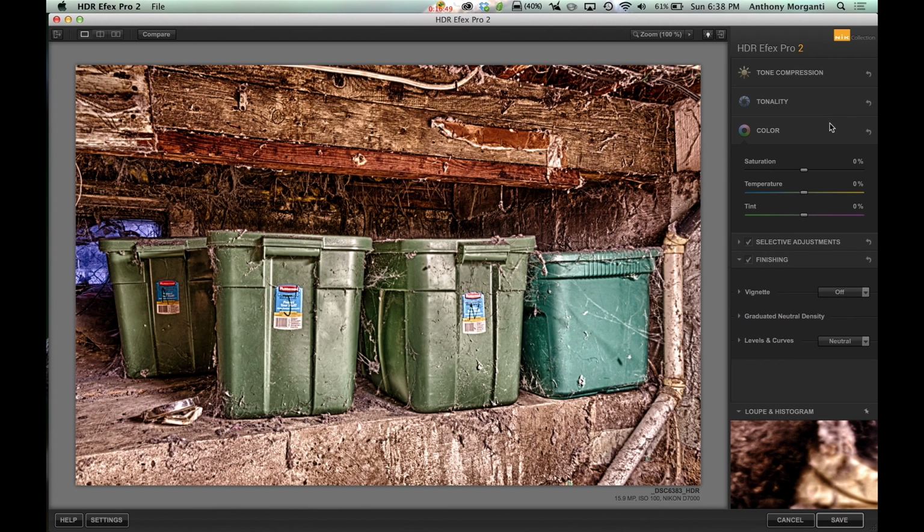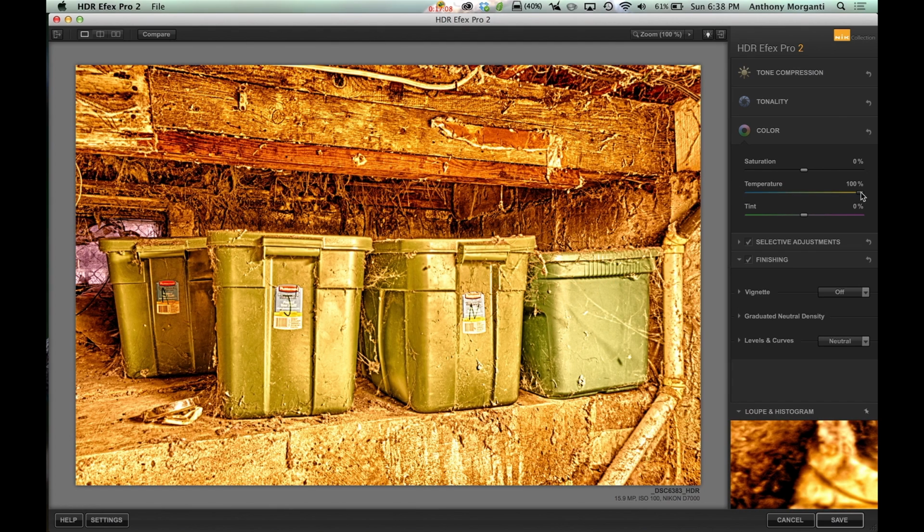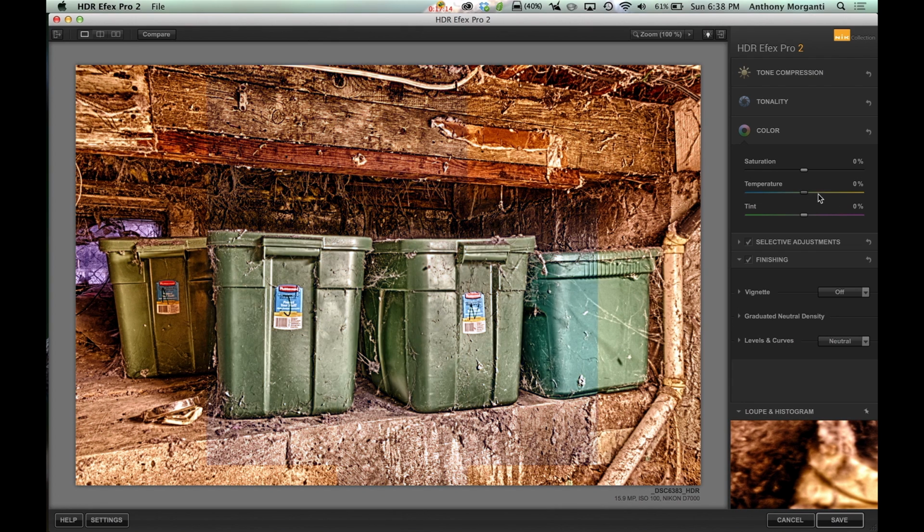Now we'll go to the color panel, and this is where you could turn saturation way up, or bring it down, make it black and white if you want, and we'll just leave it alone. I'm going to leave that in the middle. Color temp: if you want it really cool, go to the left. If you want it really warm, go to the right. Obviously, the extremes are almost hard to look at. So I'm going to leave that in the middle. You know what? Maybe I'll just warm it up just a touch.